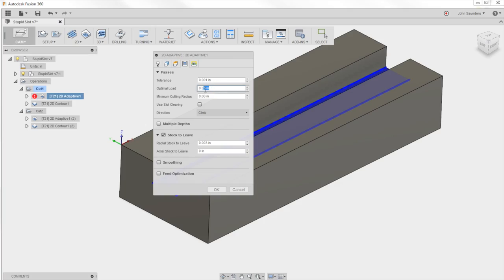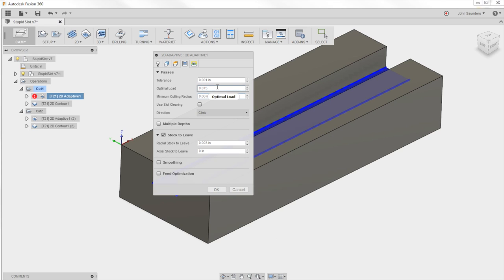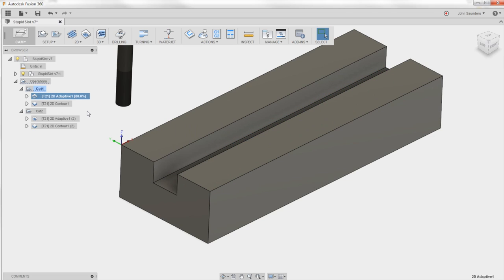Don't do it, I'll leave it at that to not bore you. And then you can go up to like 70 or 80%, but you've got chip evacuation and it's a different style of cutting. The problem is the only way I know to improve this and see if it works is to take that increased optimal load, which is going to be 40%. So let's try that. I think it's going to work okay.